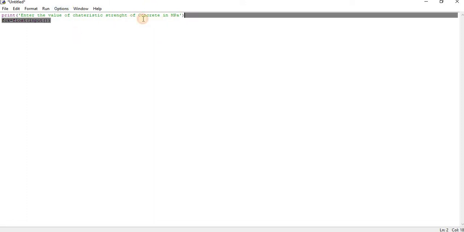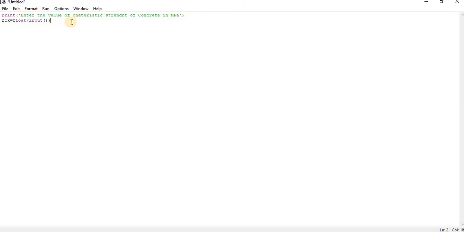Now let's ask the user for the second piece of information, that will be the characteristic strength of steel. So I will copy this and paste it here and ask the user to enter the characteristic strength of steel in MPa. This will ask for another input.